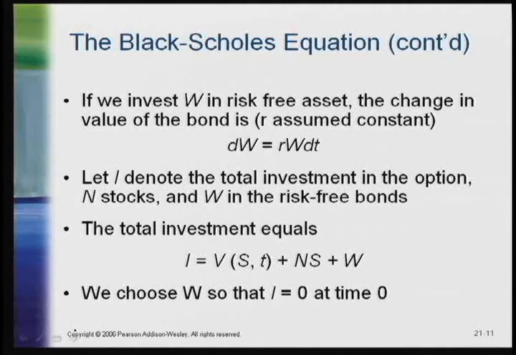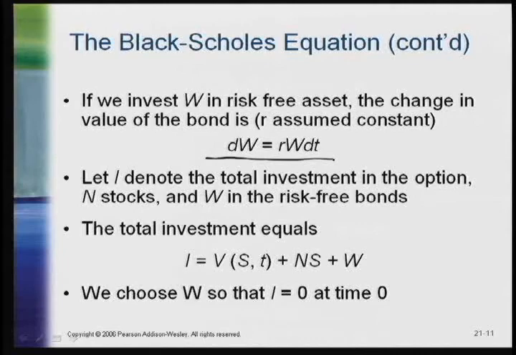So to remind us, if we have a risk-free asset, it has a very simple differential. There's no dZ term by definition. Risk-free means that the stochastic process associated with the asset has only a drift term. It has no dZ term. So we can certainly, for our T-bill, write down the differential for it.